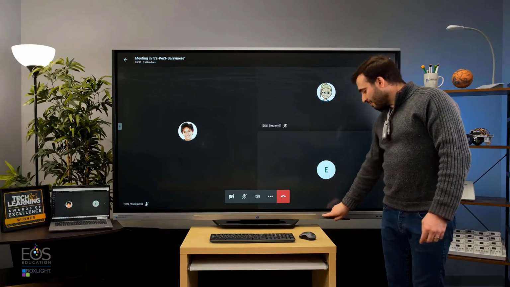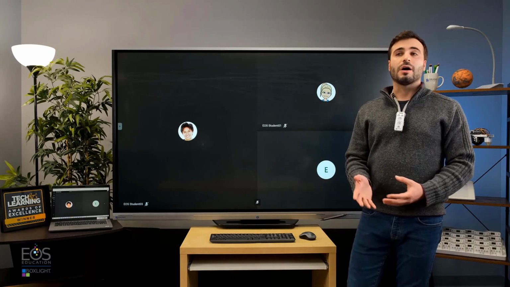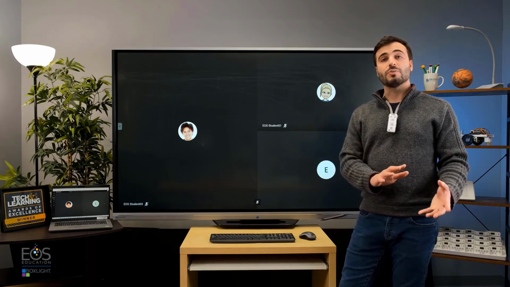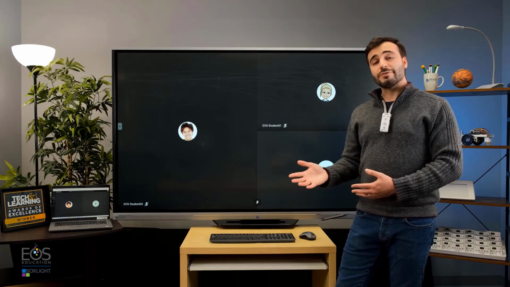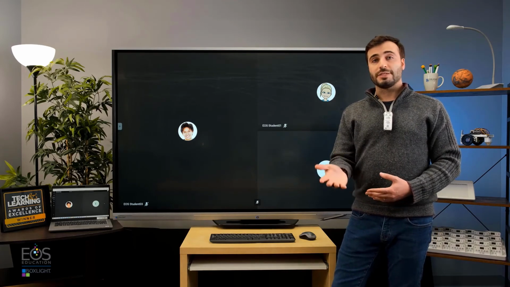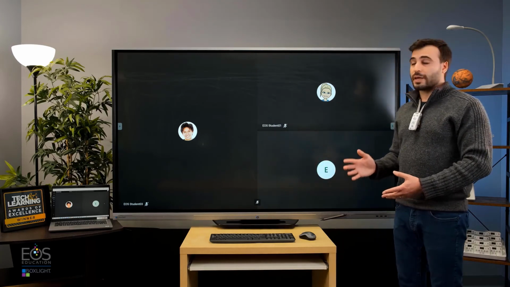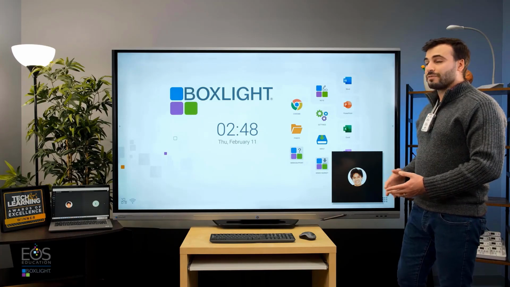So you can definitely use this panel here as an interactive part of a hybrid learning situation where maybe you have students in the class who want to see things on the large screen in the front of the room, but you also have students at home that need to use something like Teams to connect remotely. So that's an option now directly through the Android side of the panel with these downloadable Microsoft Office applications.